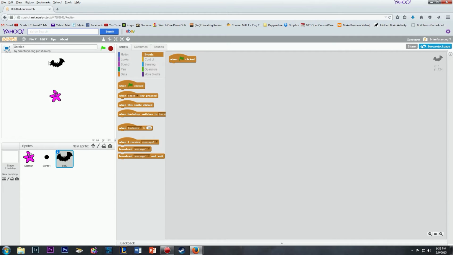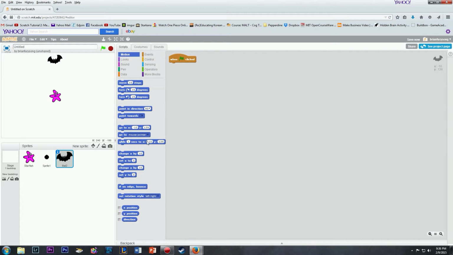He's going to go to a random spot. And we do want him to start up here somewhere. So that position right here, if you look at motion, it's basically wherever you move the sprite, that's where all the numbers change to. So here it says x -24, y 114. That's what it is, right? So like I said, we want to make this bat appear random, because if he's gonna appear right here, you can already position yourself and shoot it down first chance you get, right? So we want to randomize this.